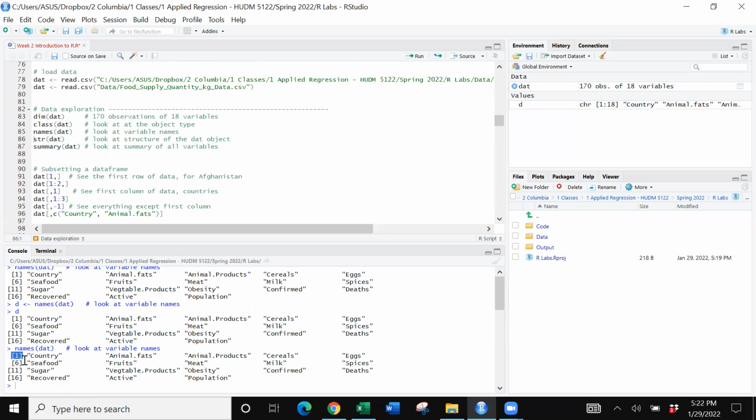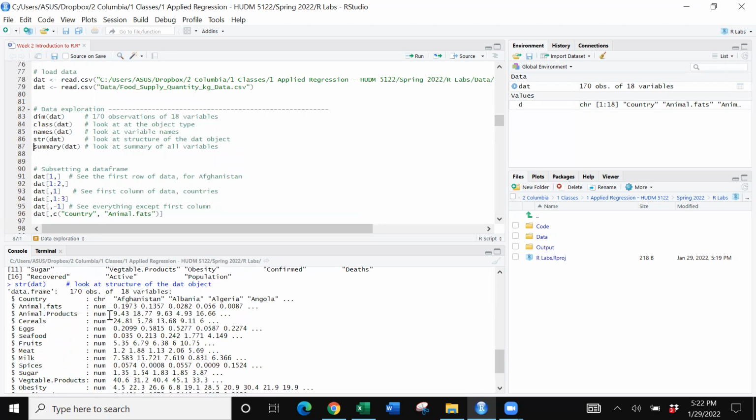Usually, because our commands are so short, you only saw the one. But when it goes on to the next line, R will tell you that seafood is number 6. So you can count like fruit is number 7, recovered is number 16. So that's what the numbers there are telling you. They're indexes.